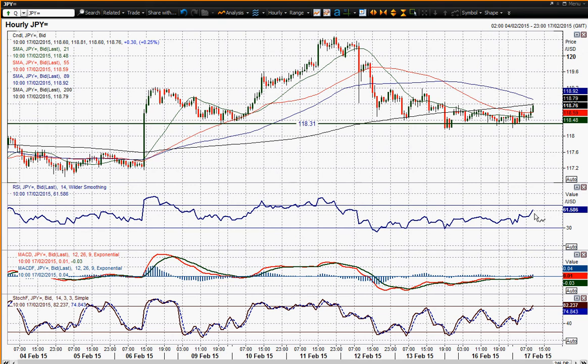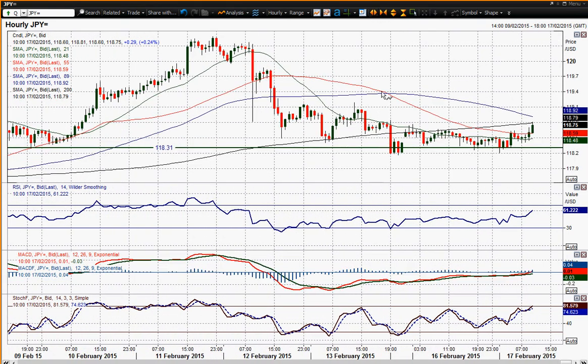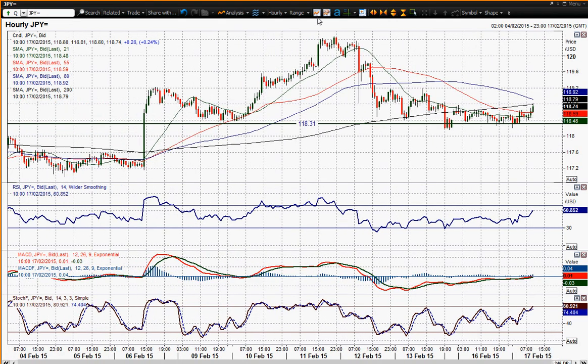You've seen the hourly RSI start to rise nicely, and momentum is improving on an hourly basis, and certainly if it can now look towards a test of this key resistance that comes in at 119.20, which happened on a couple of occasions, but also coincides with these old highs that came in from the 6th of Feb as well. So that 119.20 is the key near-term resistance that dollar yen needs to break through. It's building nicely. It's not there yet, but certainly that would be the first test.